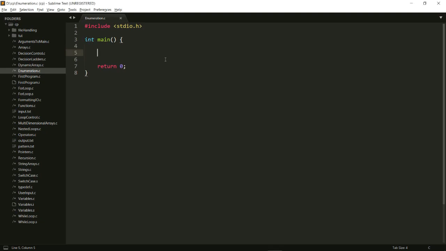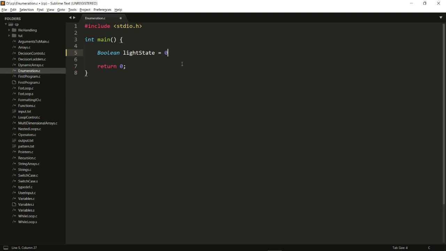So let's just say I want to do something like this. I want to create a boolean. So I say boolean, and let's just say I want to store the state of my light. So light state. And if you don't know what booleans are, it's a whole system based on just zeros and ones, or off and on, or true and false. That's all there is. And next, I want to give it, let's say, 0 or a 1. So the light state can be 0 or a 1, so it could be off or it could be on. That's what booleans mean.